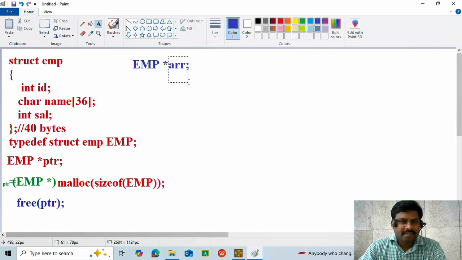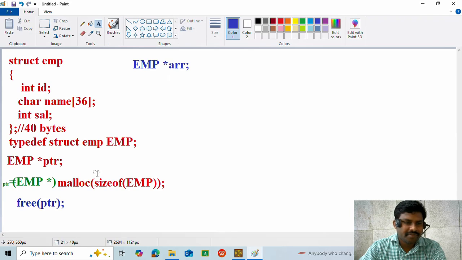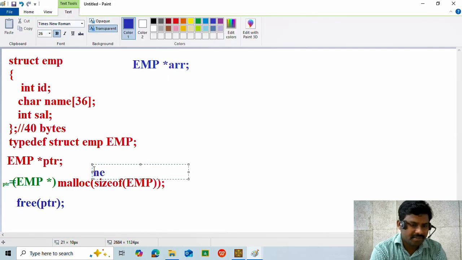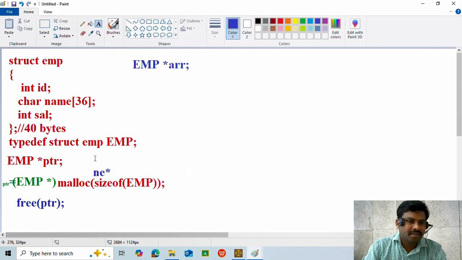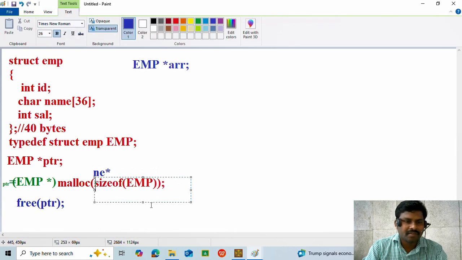Here the array size is the number of elements into size of EMP. Here the number of elements is 5. Then the memory is allocated for 5 into 40 continuous memory.